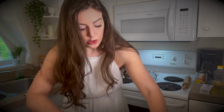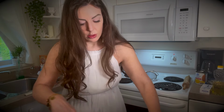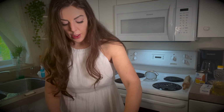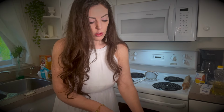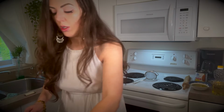Some people don't like the texture of peaches and nectarines, but I love them. I think they're so good. Okay, I'm gonna do one more peach slice. By the way, I recommend red grapes for this, not green grapes, because of the aesthetic. It's always about the aesthetic, isn't it? Okay, and now set our peach juice aside. Let's cut our grapes.